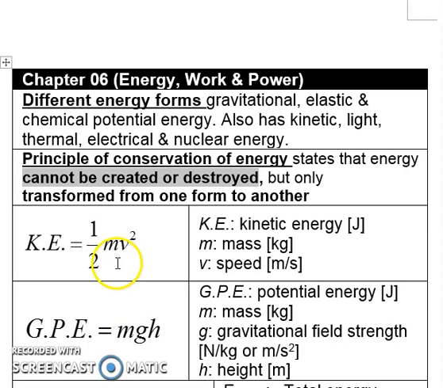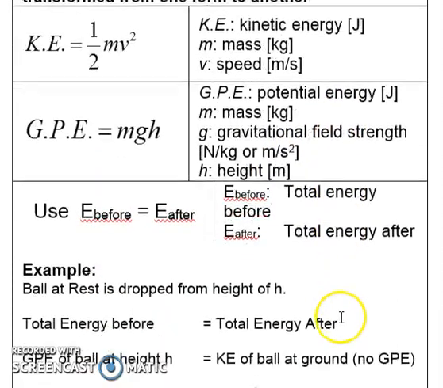But for kinetic energy, because of its motion, the main determining factor will be the velocity or the speed. So the higher, faster speed will have a higher kinetic energy. But for GPE, gravitational potential energy, the higher the height, the more gravitational potential energy it has. You can see here all the units for mass, speed, and height are in SI units. Just gotta take note of that.